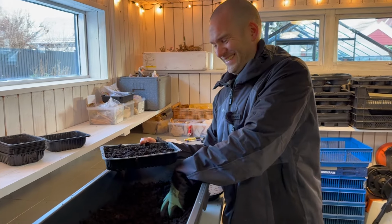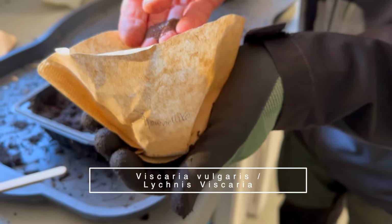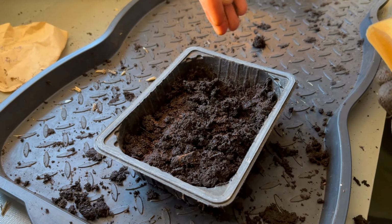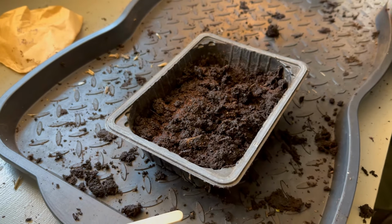Good job, Lars. Tiny, tiny seeds, millions down here. So these I'm just gonna sprinkle here on top of the soil like this, and you'll get a bunch of new ones. Isn't that amazing?